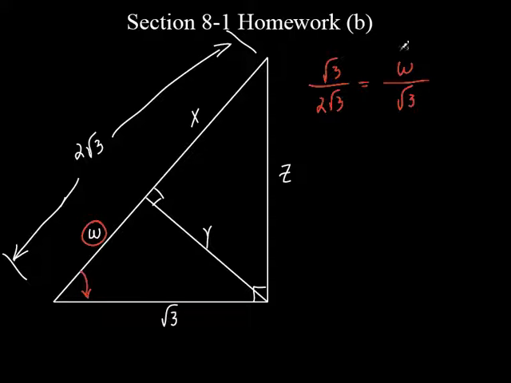Watch this. You could cross multiply, but what would be easier? W is already up top. So just multiply by square root of 3 here. Multiply by square root of 3 here. Multiply by square root of 3 here. Do you agree? But there's a square root of 3 on two parts. That's all right. Watch this. What's the square root of 3? Oh, let's do this. Bang, bang. You see that? They cancel out, don't they? Anything top and bottom, if they're being multiplied, cancel out. So what's my W? It's just the square root of 3 over 2. Agreed?